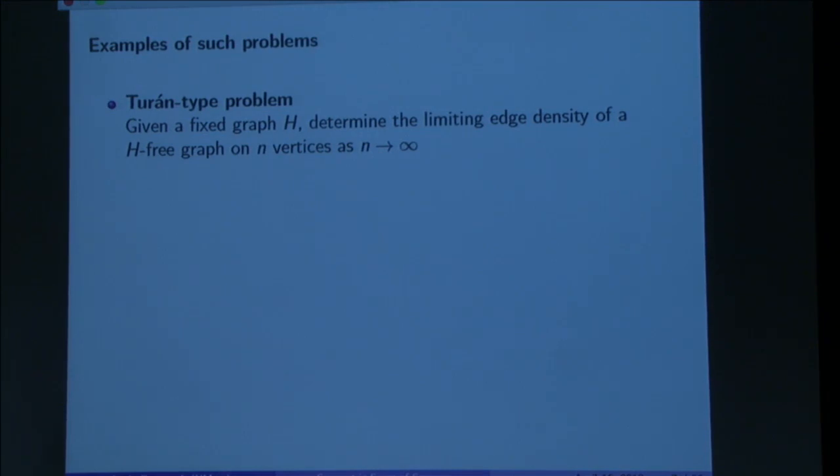Mantel's theorem is the smallest example of a Turán type problem. It's the case where you're forbidding triangles in a graph, right? Then the max edge density is 1/2 as the number of vertices goes to infinity. And he had heard about that, and about maybe trying to generalize that to forbidding cliques of size k. And that's when he worked on it.